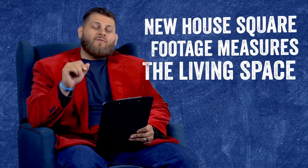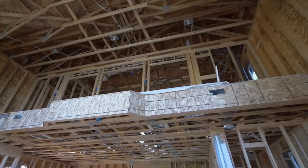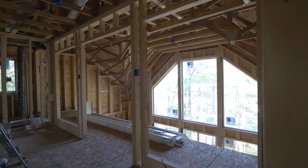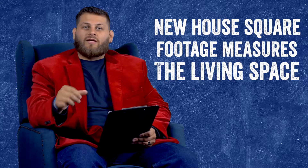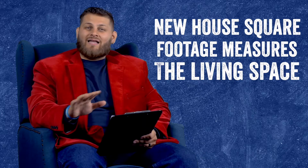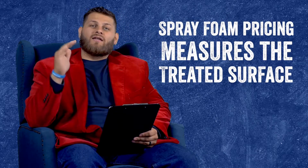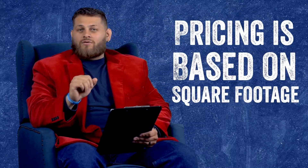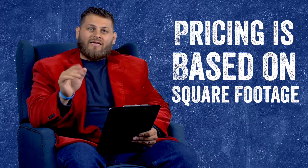Keep in mind that when we think about the square footage of a home, we often think about the living space or floor plan square footage. When you buy a house and say it's a 1,500 square foot home, you're referring to the floor plan or the living space — that's not what we're talking about here. We're talking about the actual square footage of the wall or the roof deck on top of the house, because that is what pricing is based off of.